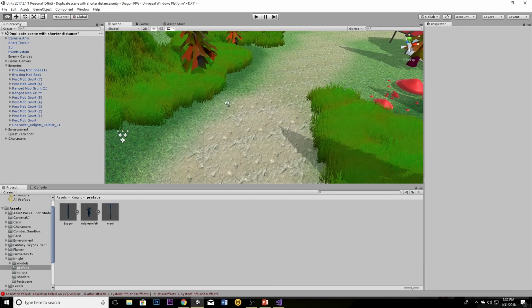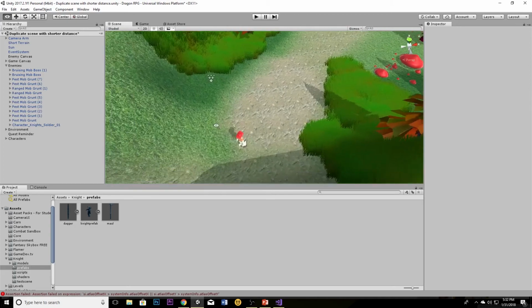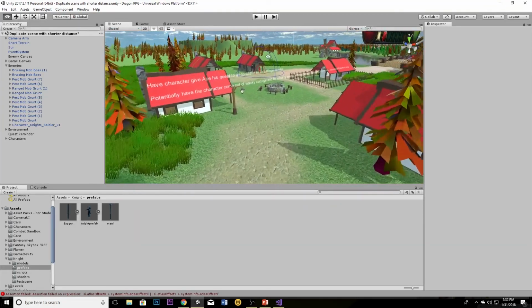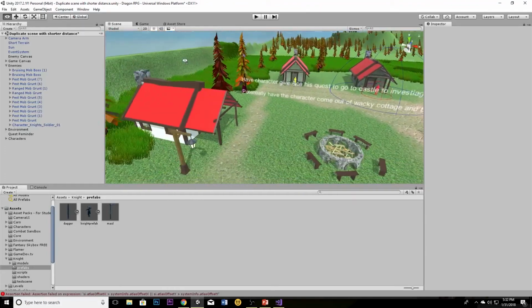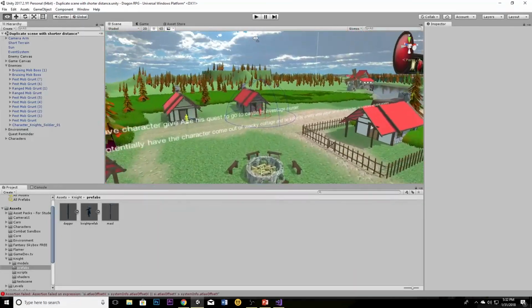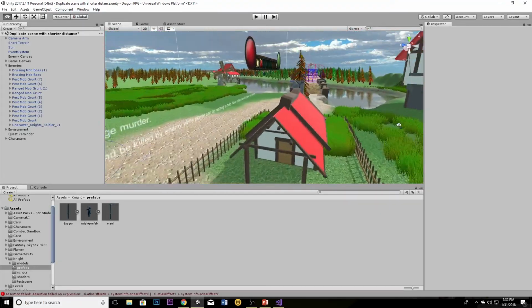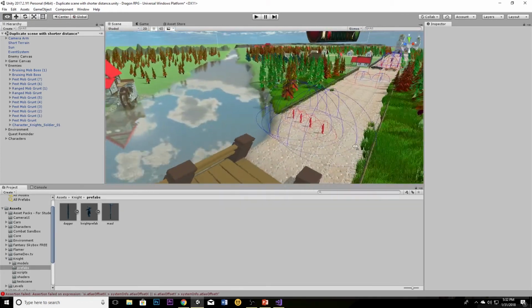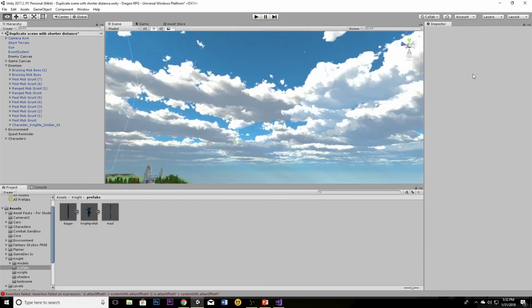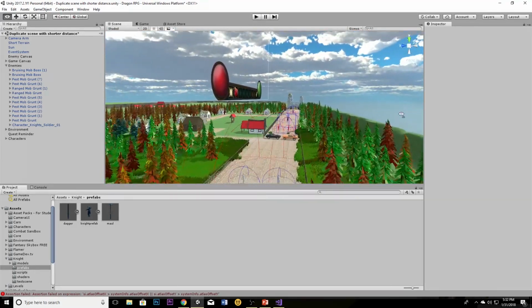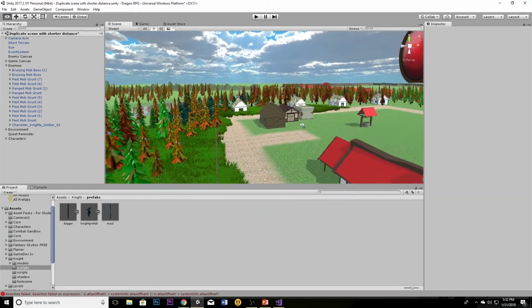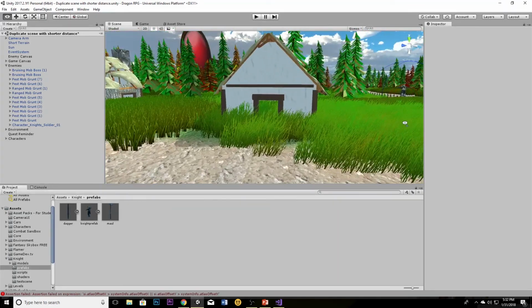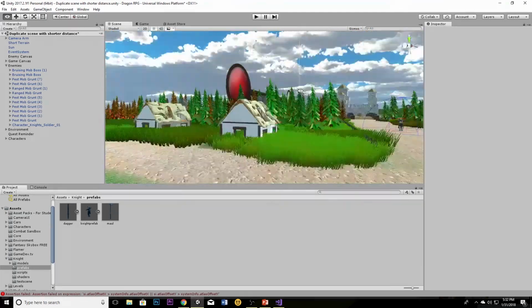Now I want to talk about the game that I was actually building. This game was supposed to be a murder mystery kind of game where you would go through here, you would fight this guy, you would get healed, and eventually you would go through the bridge over the, by the way, I really like the way this water looks with the reflection and the clouds and everything. And you would fight your way through here, through the abandoned forest village here. I like the effect of the grass coming through the houses here.